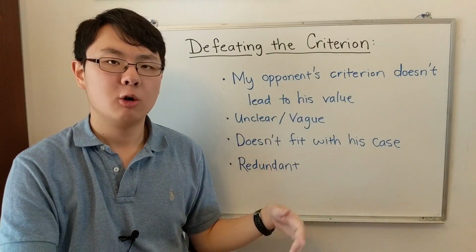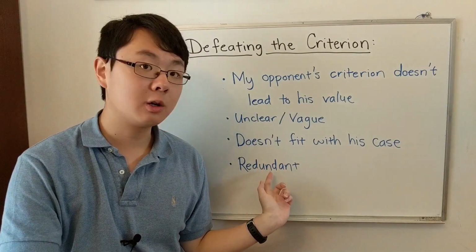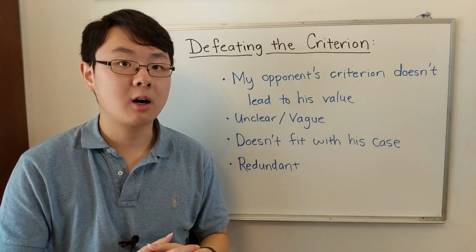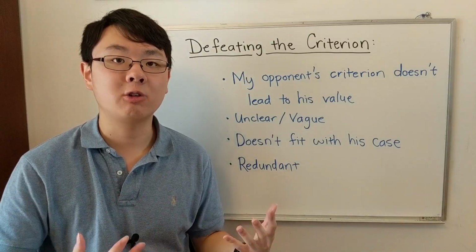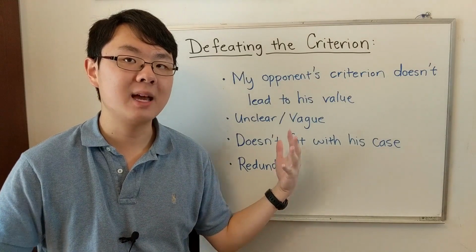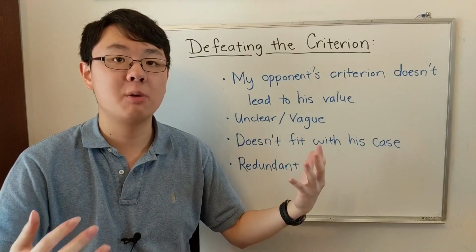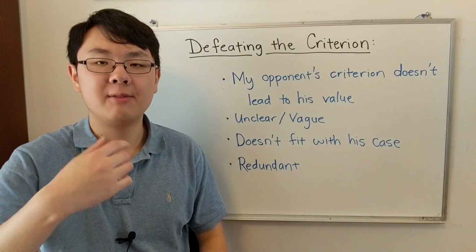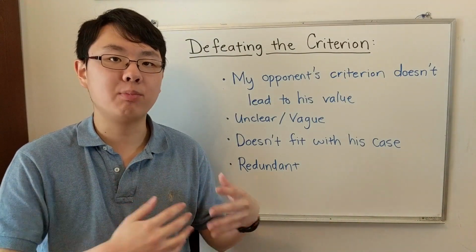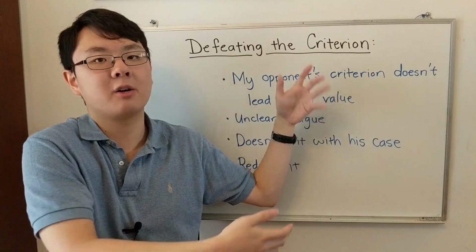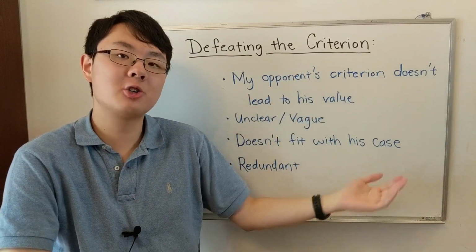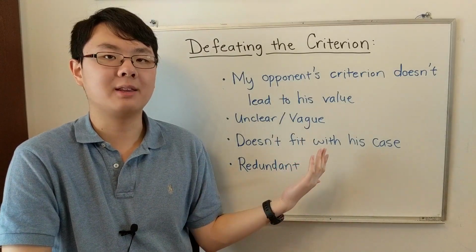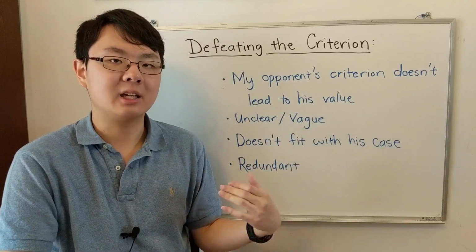Some of these are kind of related, but one other thing you could argue is the criterion is redundant. And this goes back to what I was saying earlier, how many times you don't even need a criterion in your case. Many times it just makes everything more redundant and might actually open up more holes for attack. If the criterion doesn't add anything useful to his case, if there's no reason for it to even be there, maybe he brings up the criterion. My criterion is, I don't know, human dignity, and he doesn't talk about that at all during the rest of his speech. He just drops it. You could point out, well, that criterion isn't doing anything. It's just sitting there. It's not adding anything useful.